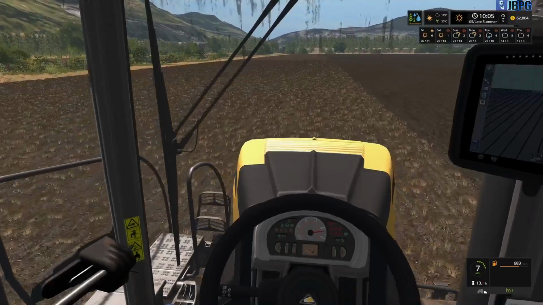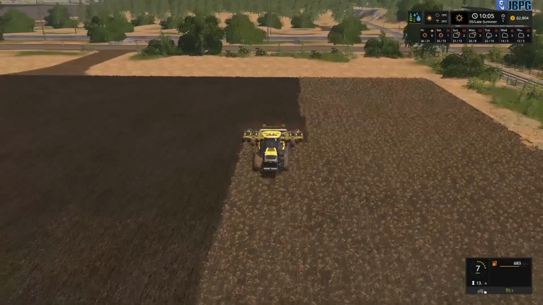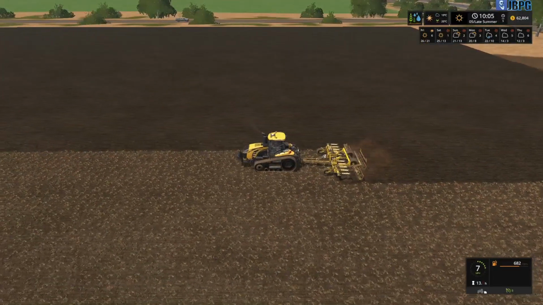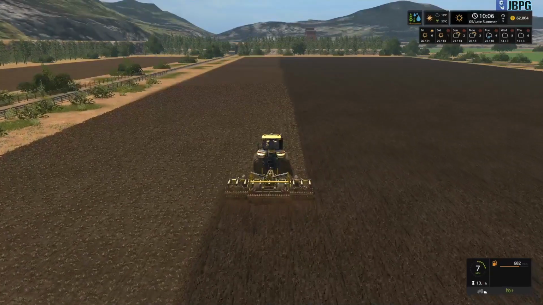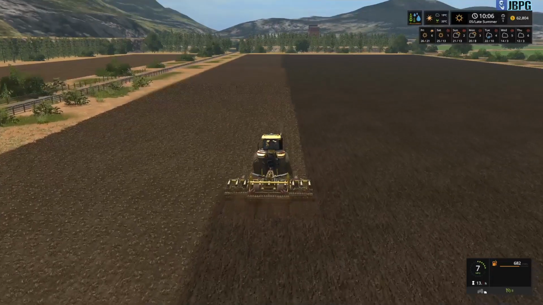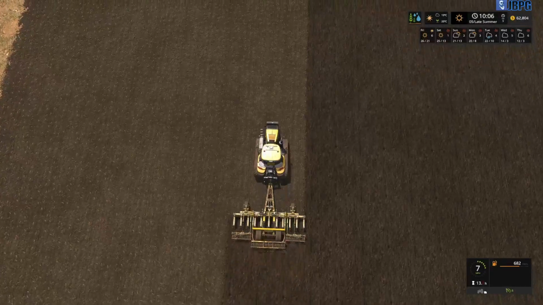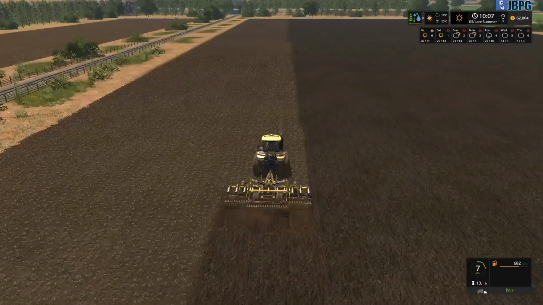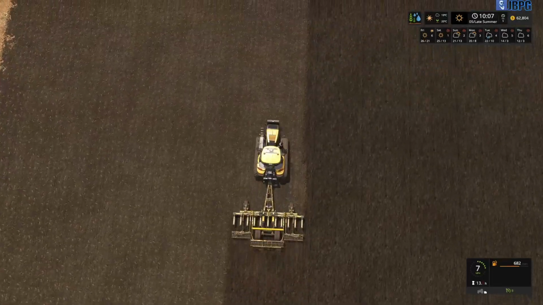But we haven't got too much more of this field to go, as you can see. We've cleared a good section of it. Hasn't taken us too long, really, in the grand scheme of things. It's taken us, what, about 3 hours or so to do this. That's not so bad when you consider we're only moving at 7 miles an hour with an 8-metre working width. But we are ploughing as well as cultivating, so it's going to take a little bit longer than just a regular cultivator.